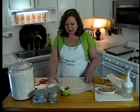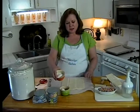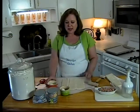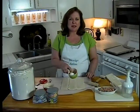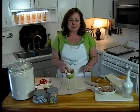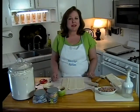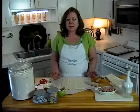I'm going to roll it out. I've got a little bit of flour here so that my rolling pin doesn't stick to the dough. I've got an egg that I'm going to be brushing the palmiers with to make them come up and shine when they're baked. This is a very, very simple recipe.